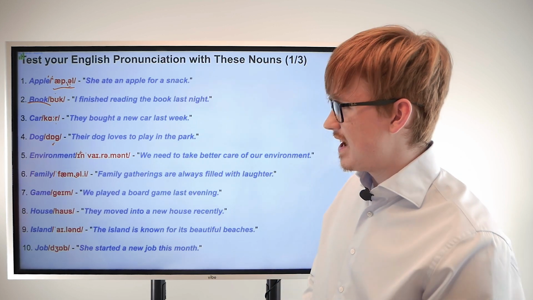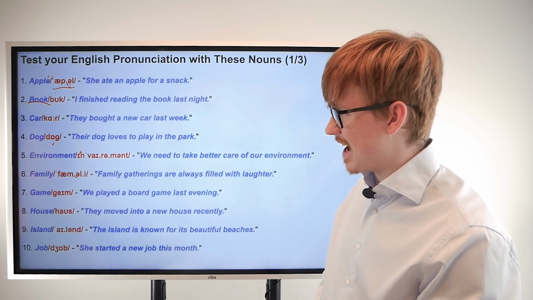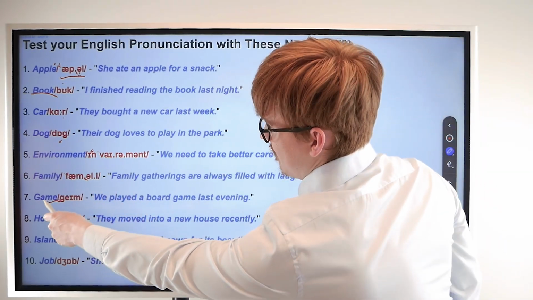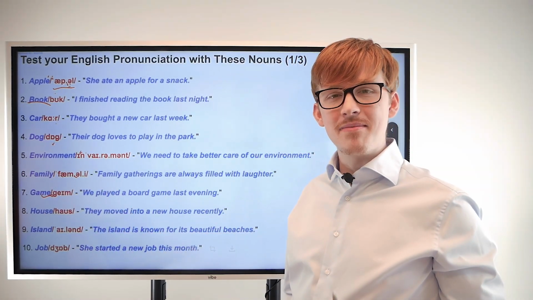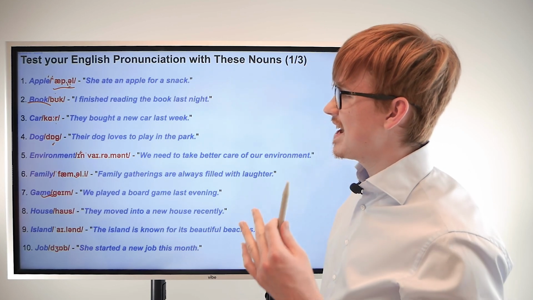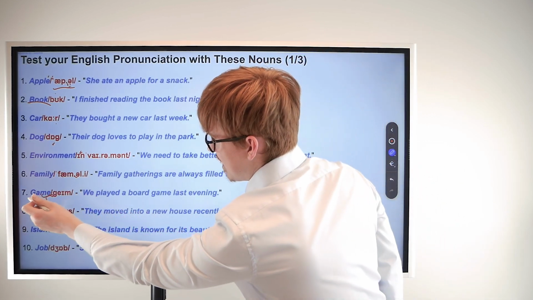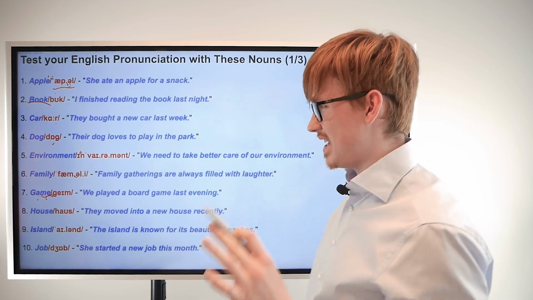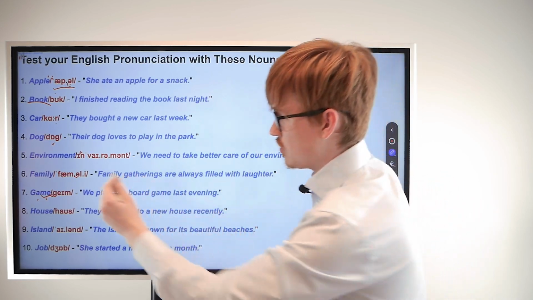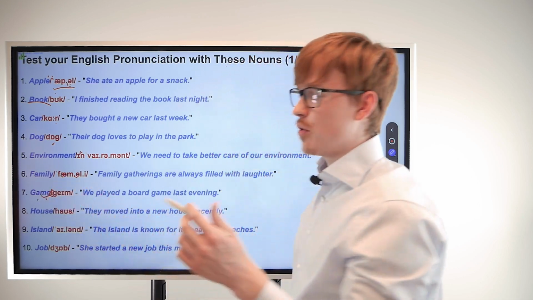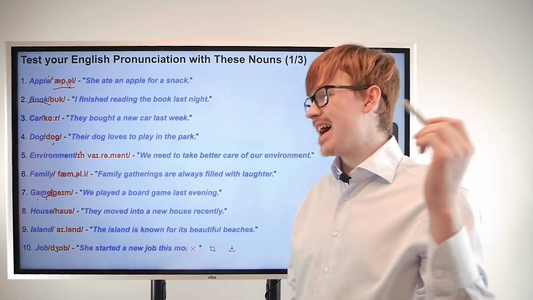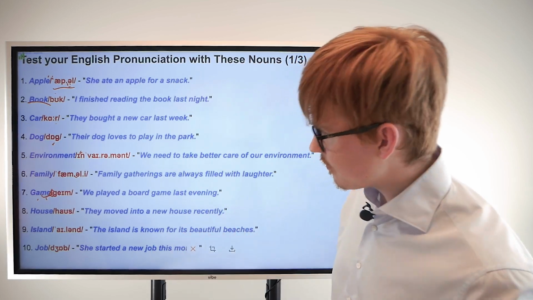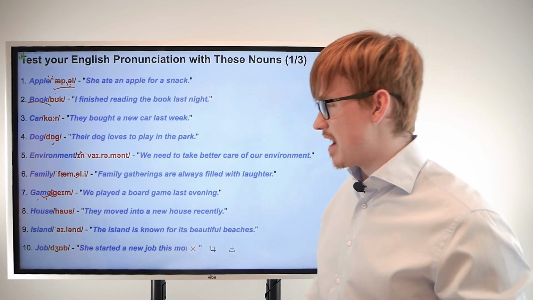Next up, we have number 7, which is game. One syllable here, and it's pretty much pronounced exactly how you'd expect it to from the spelling, except for this bit here. Our E turns the A into an A sound and then becomes invisible. That is what the E is doing. So it's not gam, which is what it would be if you took the E out. But with the E, the A becomes an A and then the E falls into the background. Game.